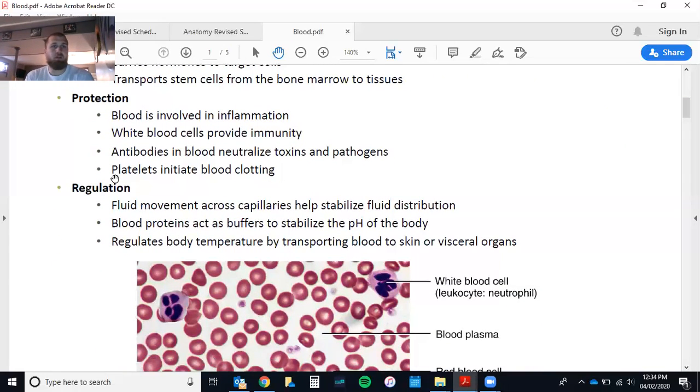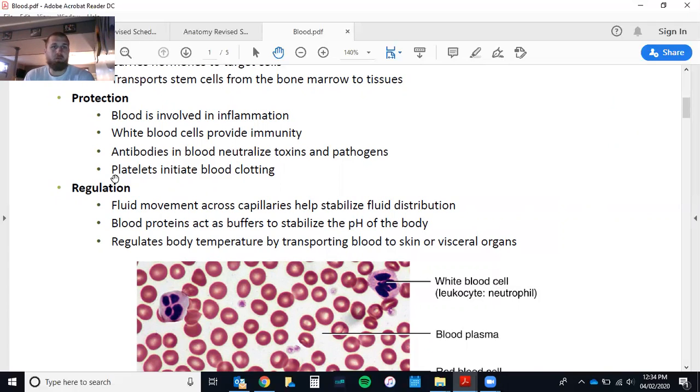Blood provides us with protective mechanisms in a variety of ways. It's involved in a non-specific defense mechanism called inflammation. Happens anytime we injure a body part or cells get damaged. Inflammation occurs. The cells called white blood cells in our blood provide us with immunity. There's 5 different types, and they all provide a specific type of immunity against specific things. We'll talk about that here after a bit.